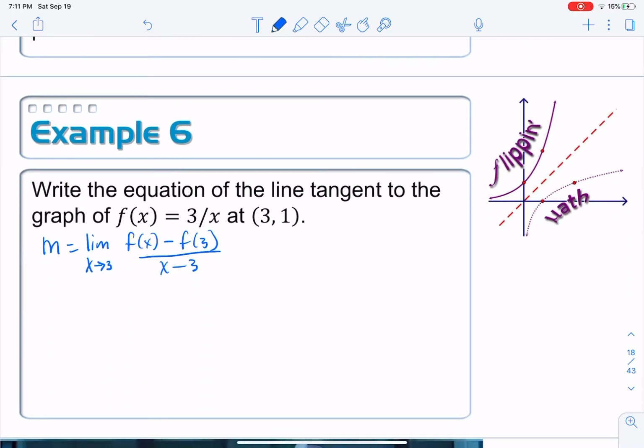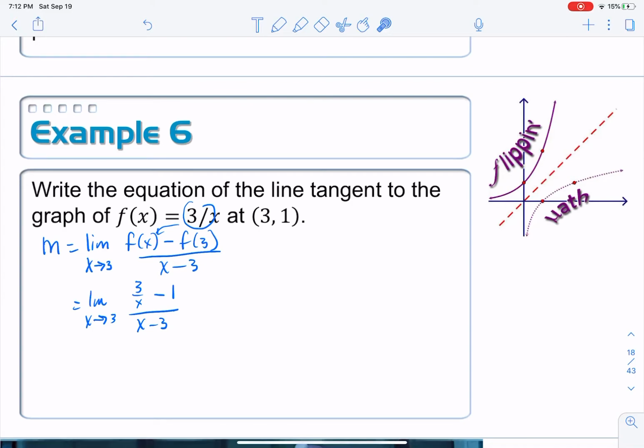Now let's plug our 3 into our function, and I would get my function. This is the f of x. That's just going to go right there. So this is the limit as x goes to 3 of 3 over x minus, well, I don't even have to plug this into the equation. I already have it. It's 1, over x minus 3. If you were to right now, at this particular juncture, substitute in a 3 for your x, you'd have 3 divided by 3 is 1. 1 minus 1 is 0 up top. And then 3 minus 3, another 0 on the bottom.